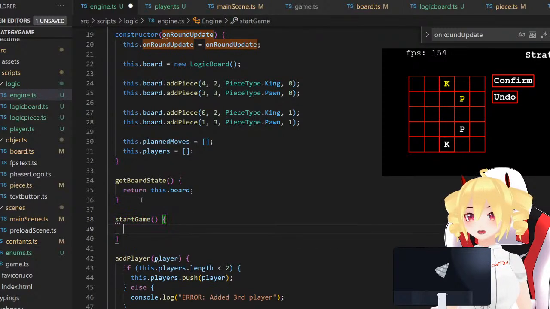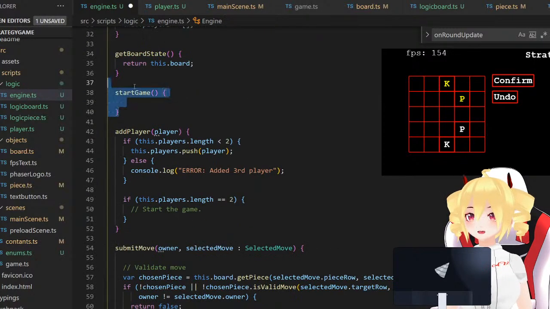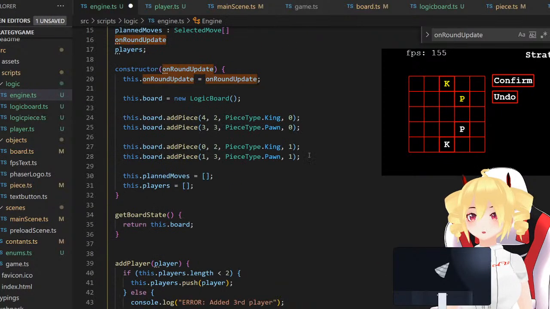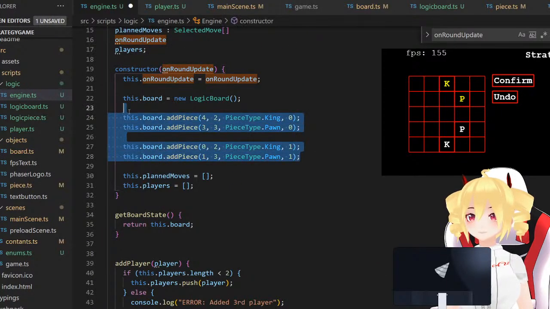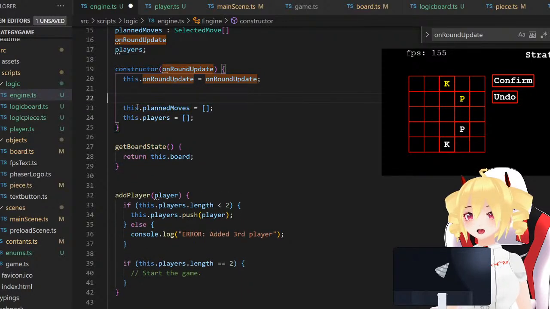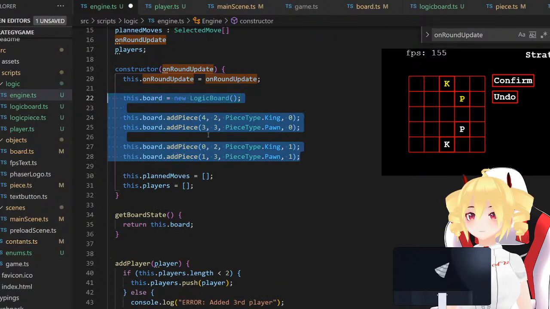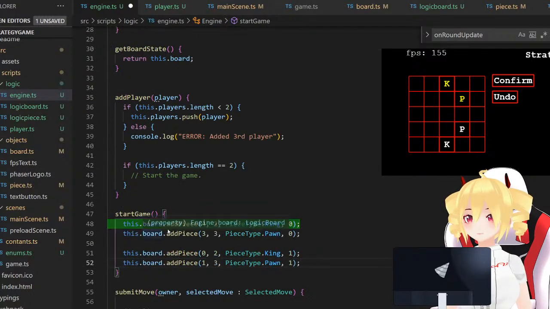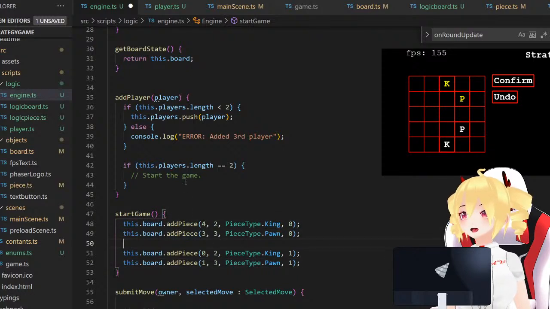So start game. Let's put this below add player. Start game is what's going to add our pieces and the board. It'll just have the pieces. I'll have an empty board be there just in case something else happens.